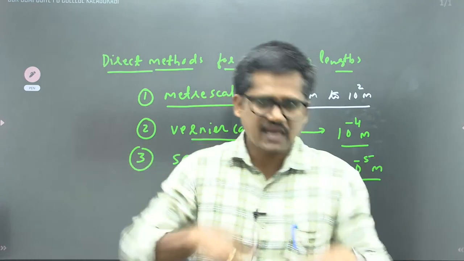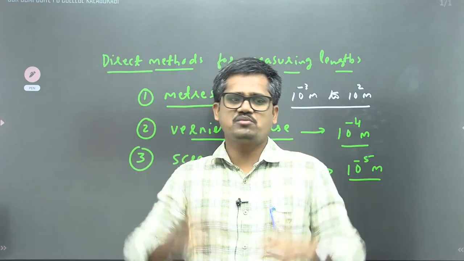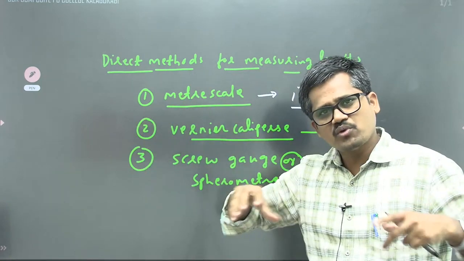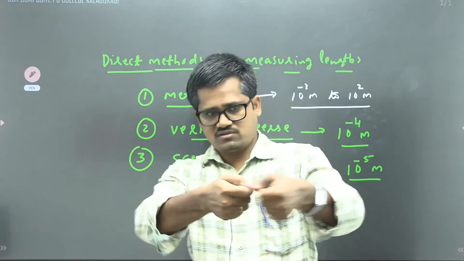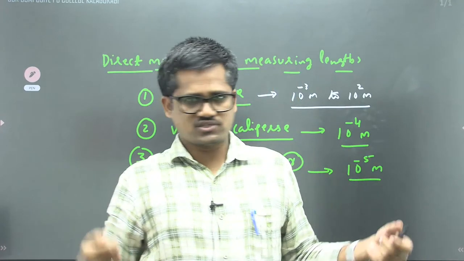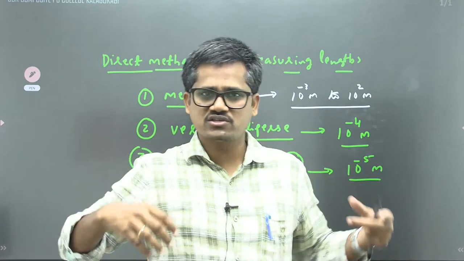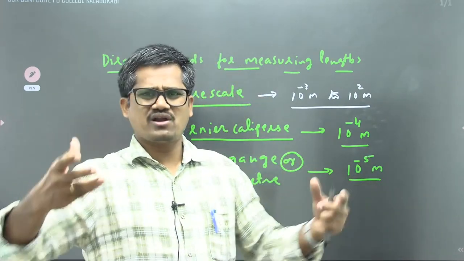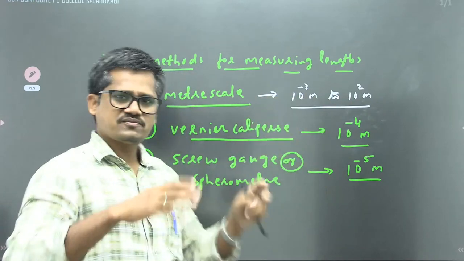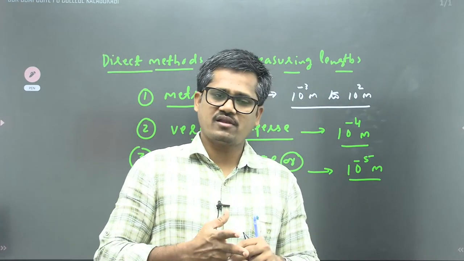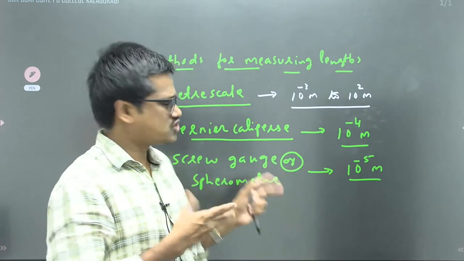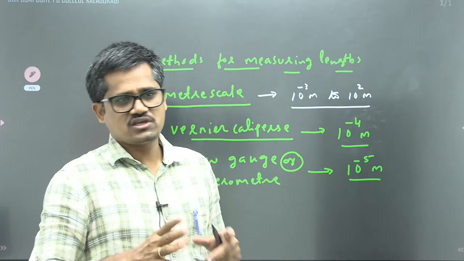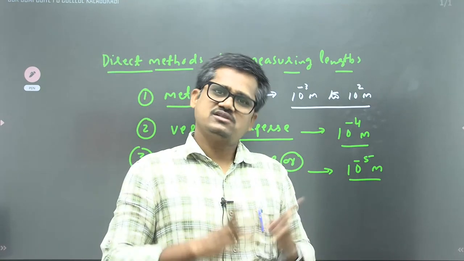In the direct method, an individual is present and measuring, like in daily life we measure what we want. Even compass scales we use in daily life for what is required. With the direct method, we can measure within these ranges, right? With the direct method there is no problem, using an instrument you can measure it. But what is important here is the indirect method. We'll see a few indirect methods for measuring lengths, one by one.